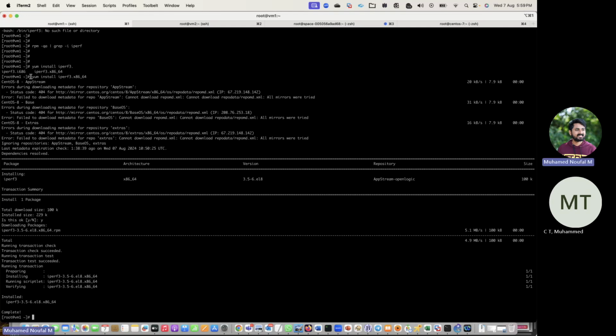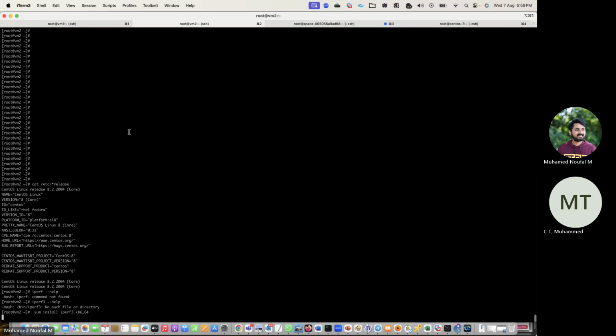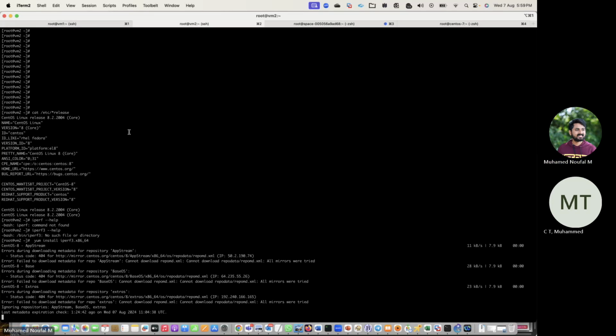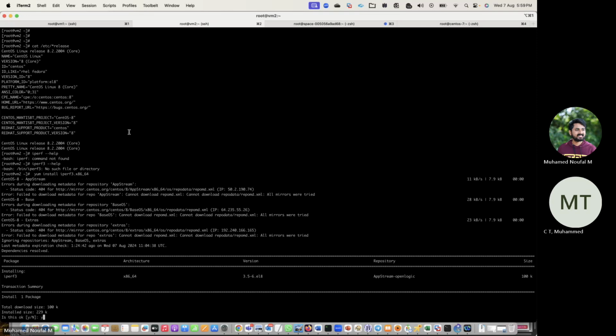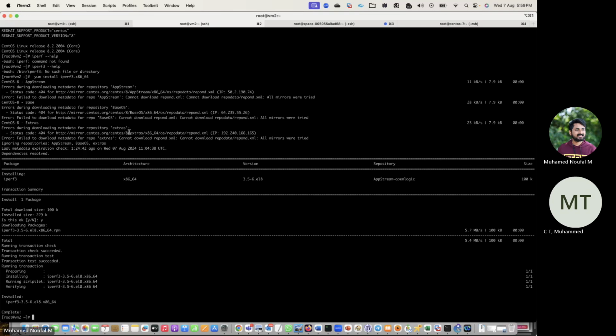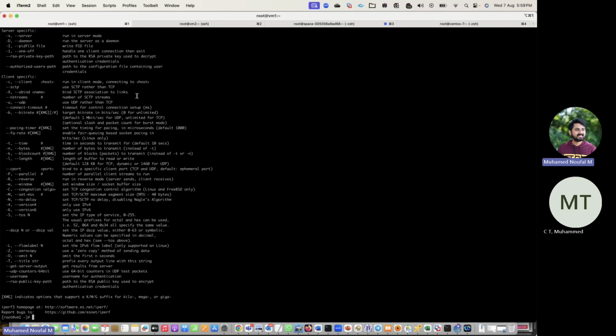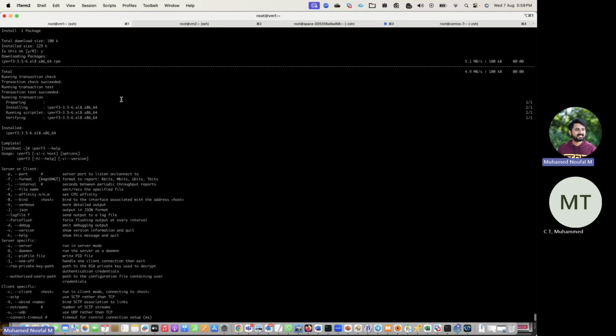In the same way, we can do it on the other system. Now let me check if iperf is enabled or not. Yes, it is enabled. You can check the options using iperf --help.